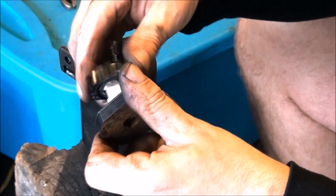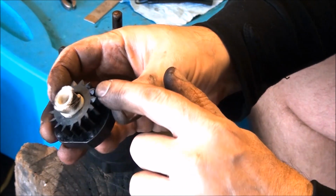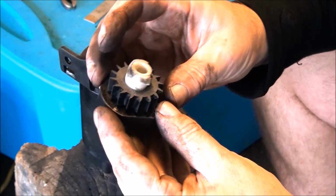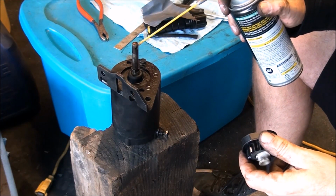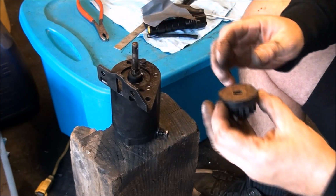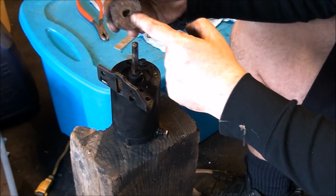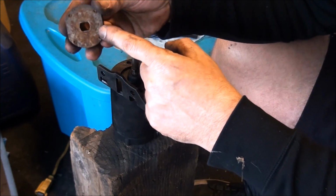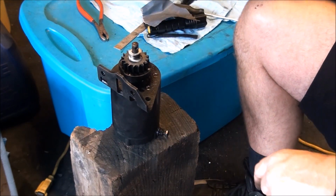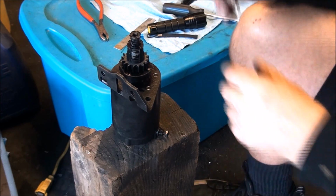So as I was saying, this goes on with the tapered side of the tooth up, because that's what engages with the ring gear. A little more white lithium grease, and we'll put this baby back on. Remember it has a slotted circle here that goes on, and then that, and we hammer in our roll pin.